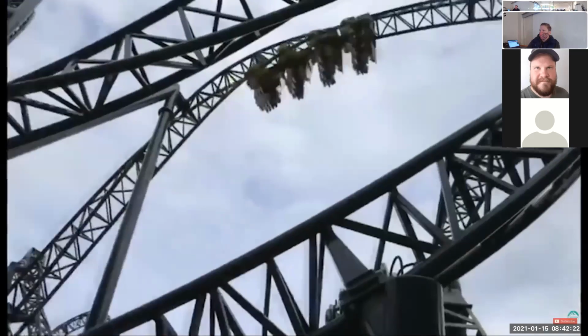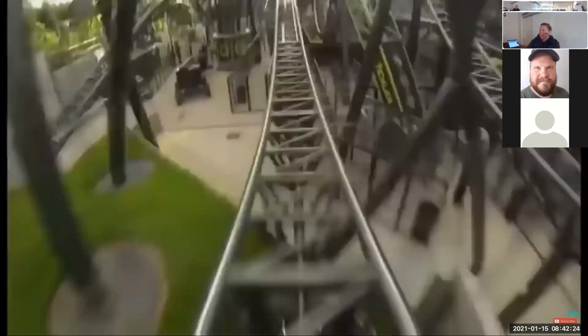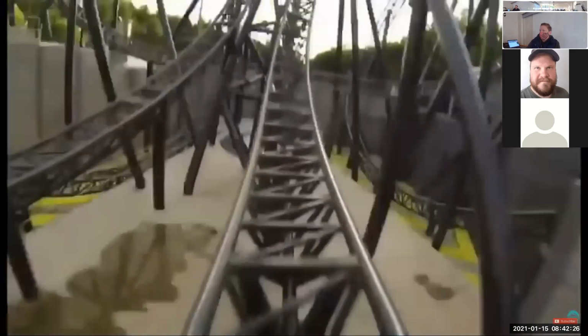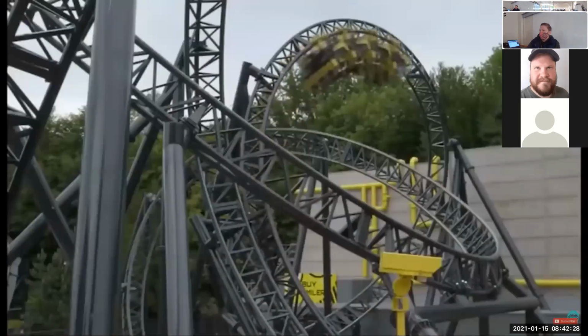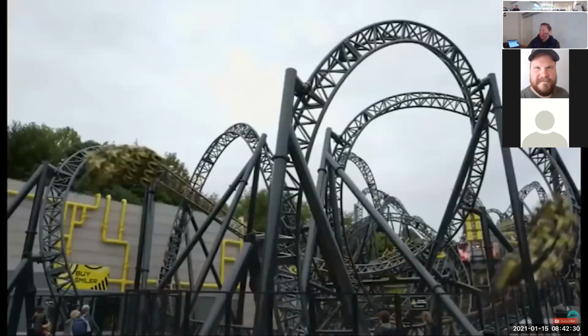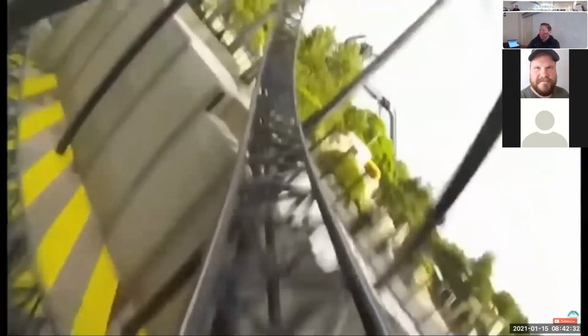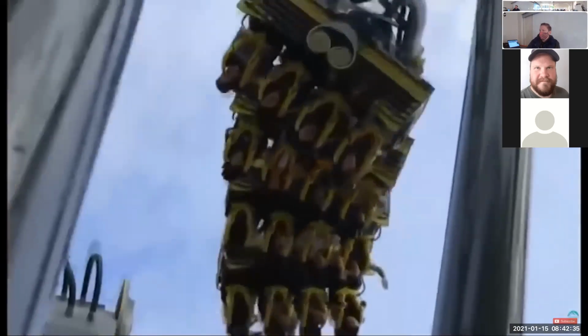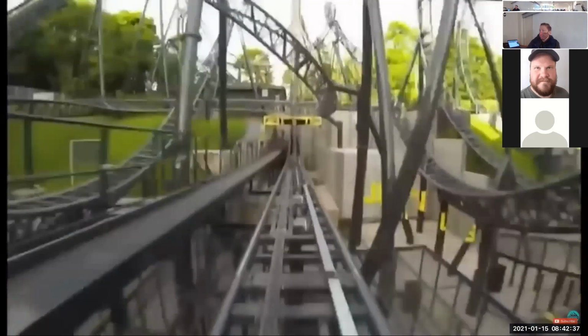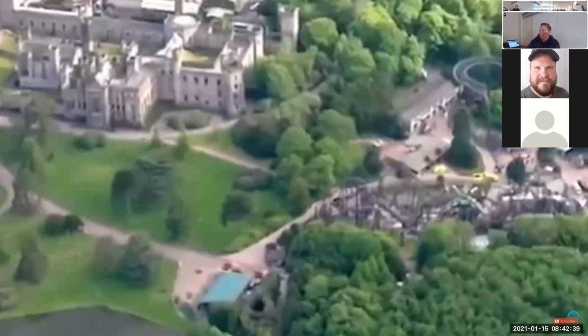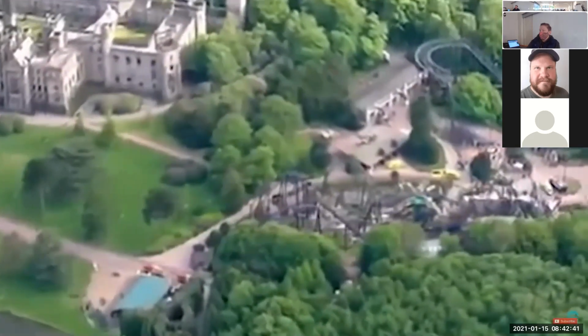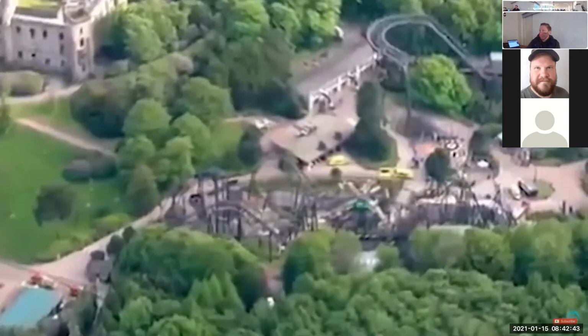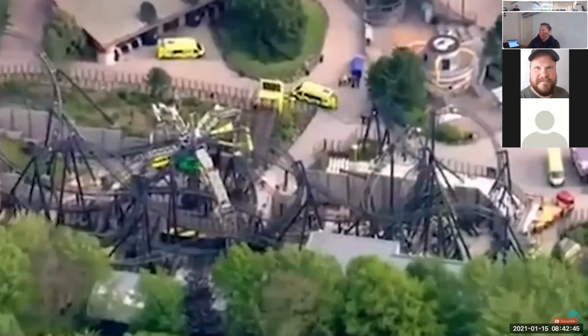At this point, the ride had been operating with 4 trains on the track. Staff had been told to add a 5th train due to the number of guests in the park and decided to do this while the ride was empty. While the 5th train was being added, employees sent an empty carriage around the track to check operation was normal. This empty train though failed to make it up the incline and a warning system was activated. Engineers successfully fixed this issue with the empty train.